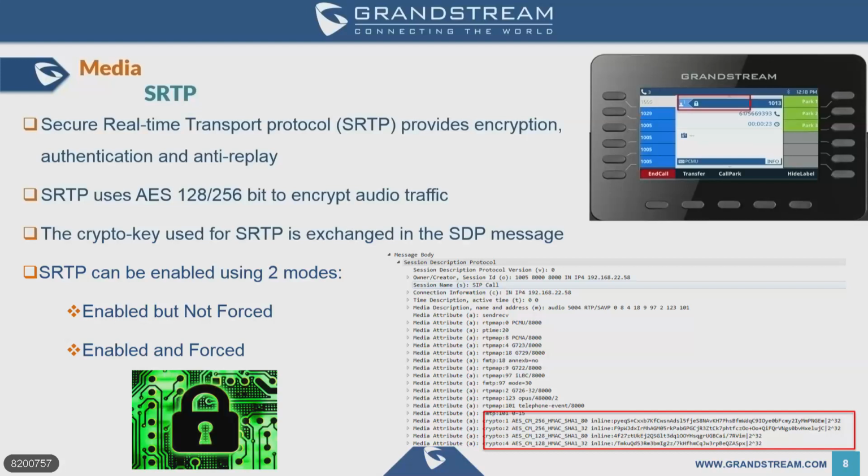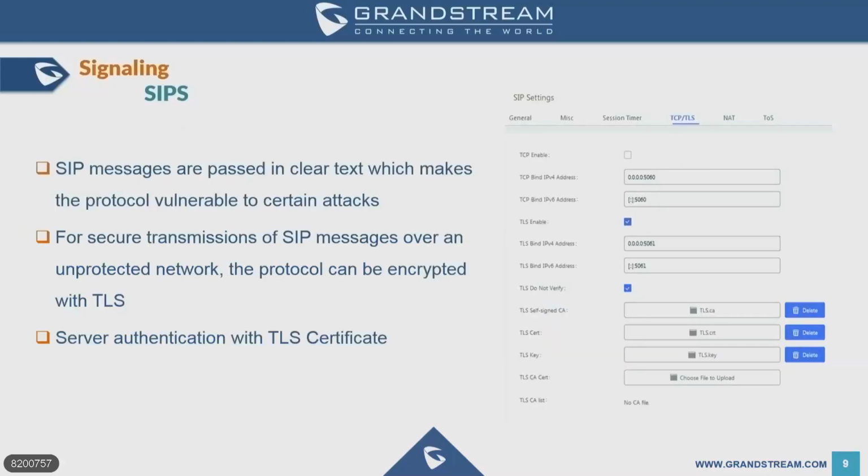And if you look at the screenshot, the crypto key used to encrypt the RTP traffic is actually exchanged during the SIP initiation, and we're going to talk about this in this slide. So the same thing that we explained about RTP applies to SIP. SIP information is exchanged in plain text format. This can become a security issue when confidentiality is required because someone with access to the network again and with a packet sniffer can capture these messages and read them and eventually use that information for some malicious purposes.